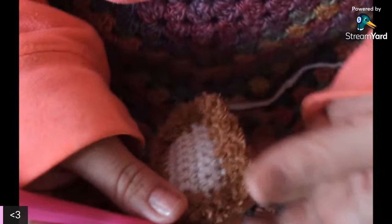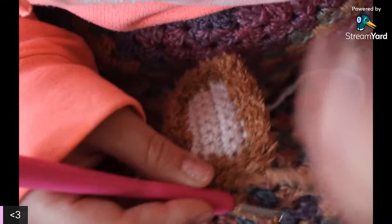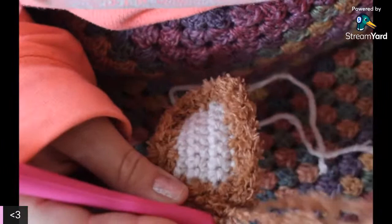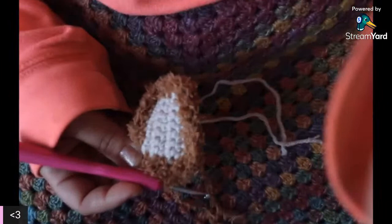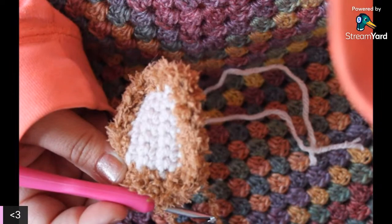Thank you. All right, now I'm gonna, ooh, where'd my yarn go? There it is. Now I'm just gonna go around and start going. Let me see if I could zoom out. That was too far. All right. Steady, steady. Thank you, Chris.